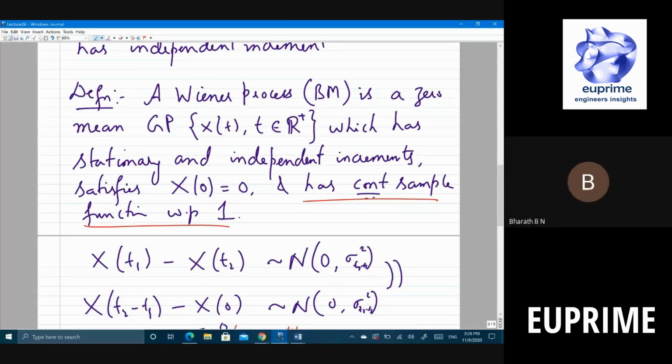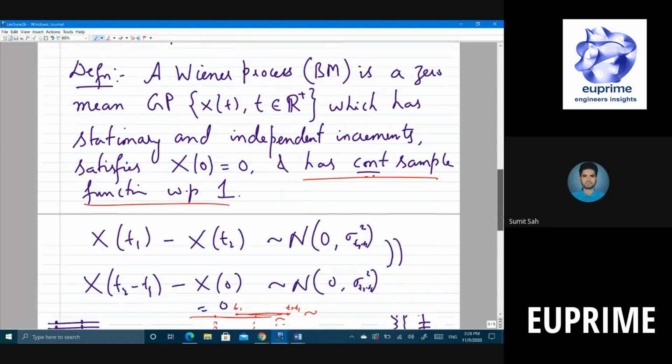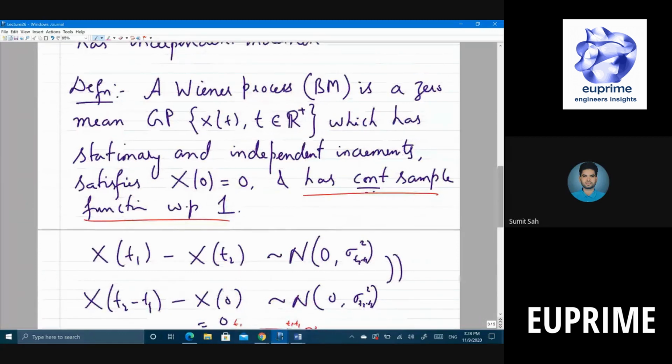Sir, in this definition we have already fixed that this X(t) is a stationary Gaussian process with zero mean, no, sir? Yes. So it is only one X(t). So we get only one. Are we talking about this function only, that X(t)? Because you have taken two functions and you are saying that.